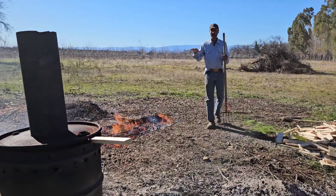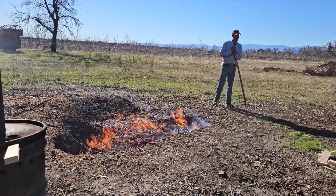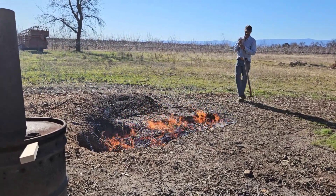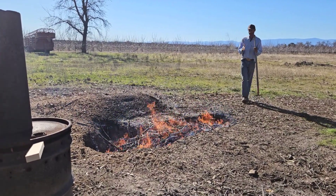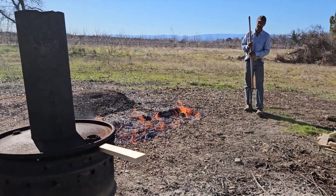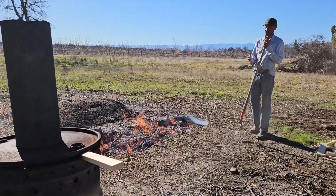We've been able to take a pretty sizable pile here today and reduce it to this trench, and right now it's doing exactly what I want it to do. Eventually all of this will get crushed and then it'll end up in the chicken yard where it'll start the inoculation process. Water retention and microbial habitat are the two primary things that I look for when I'm putting char back into the soil.